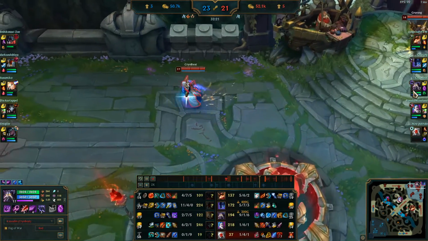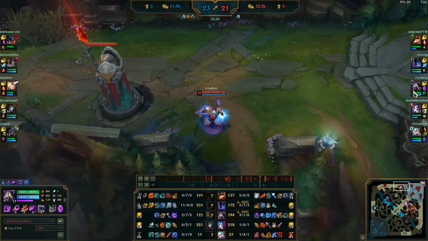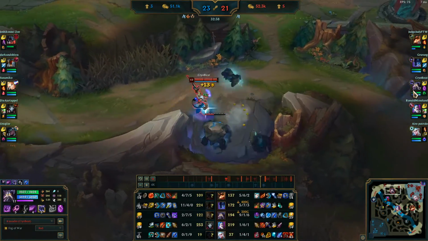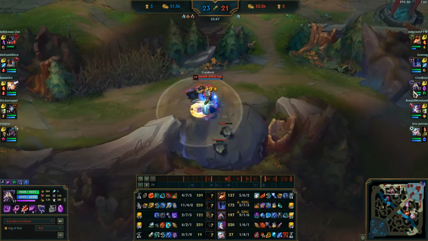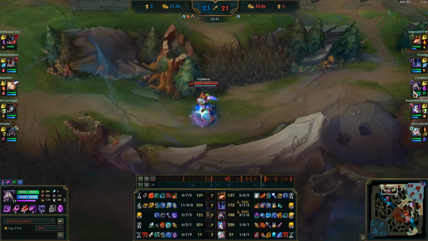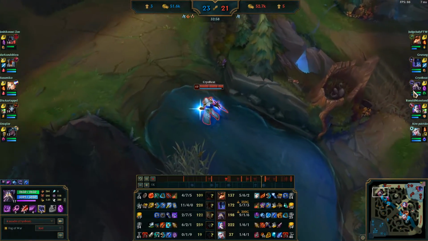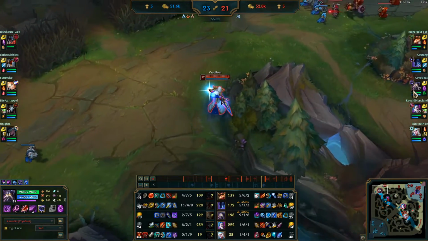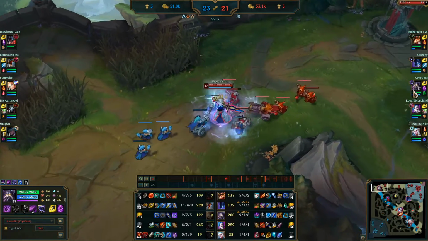And so we shall. We now go for the Tiamat. Controversial item if Muramana already wasn't. And this is going to allow us to split push a little bit better, since our AD isn't that high, but we do have AD from Muramana. We currently have 264. Tiamat does actually have fair splash damage, especially with Iceborn Gauntlet, which is going to help as well.